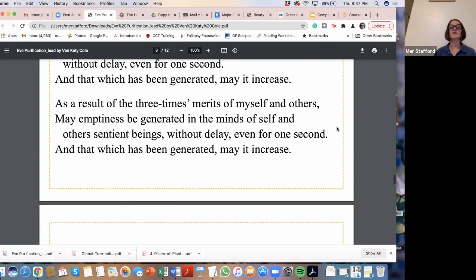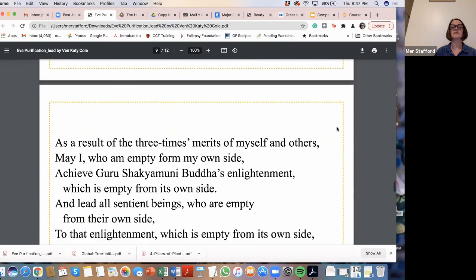As a result of the 3 times merits of myself and others, may emptiness be generated in the minds of self and other sentient beings without delay, even for 1 second. And that which has been generated, may it increase.